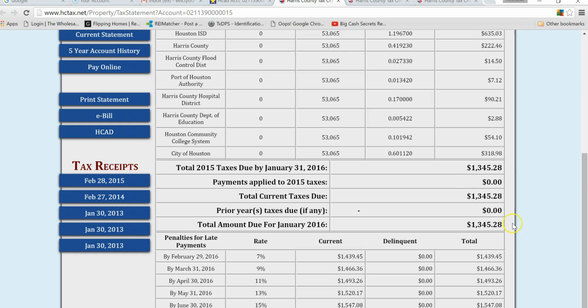Okay, we take that $13.45 and we'll just pretend that, just to keep it simple, we will multiply that by 2 times 2. And so we will come out with a tax levy total of $26.90. Of course, the previous year's taxes would have other fees and so on and so forth, but we're not going to worry about that part, okay? So, but anyway, if there were delinquent taxes, because that person may only be delinquent 1 year, they may or may not be motivated to liquidate that property.